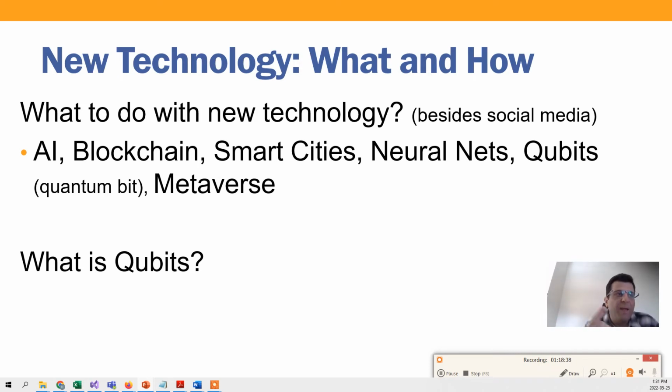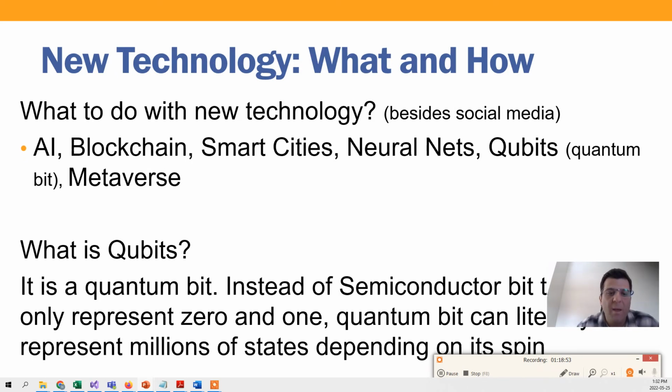Based on the rotation, the state of that bit is defined. This gives you a qubit that can literally have millions of states, and that gives super powerful quantum computers that people these days are talking about and trying to build, a real one.